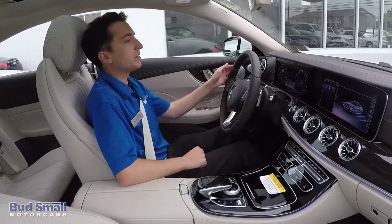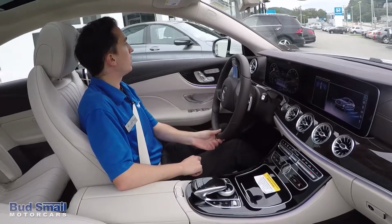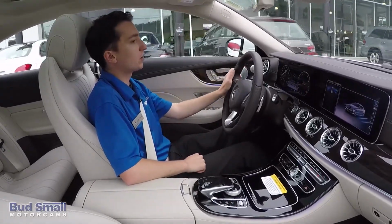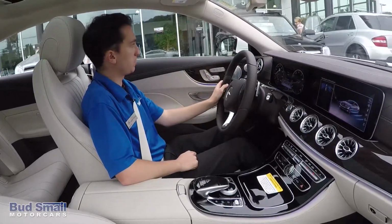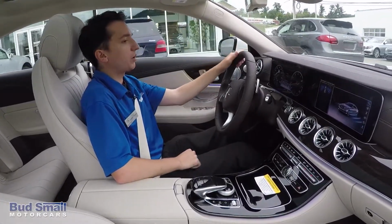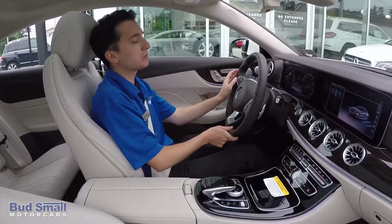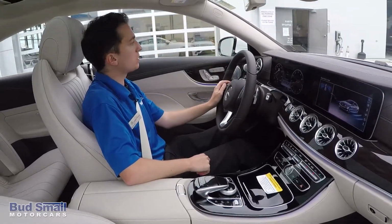In addition to some of the great semi-autonomous drive features, this vehicle also features an autonomous parking system. All you do is engage it with this parking pilot switch here in the center console, and the car is actually going to use its series of parking system sensors and radar to try to find a parking spot. So as we move around the parking spot, this is actually eyeing up and looking at several different parking spots to see what is best for the car. Now it's going to look at parallel parking spots, it's going to look into situations where we could pull in, we could back in. So it's looking at several great options.